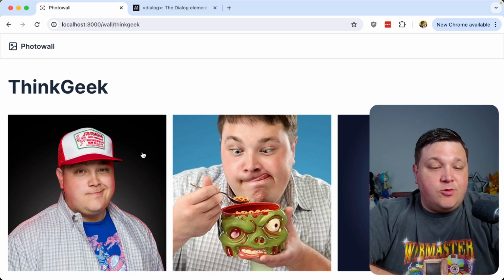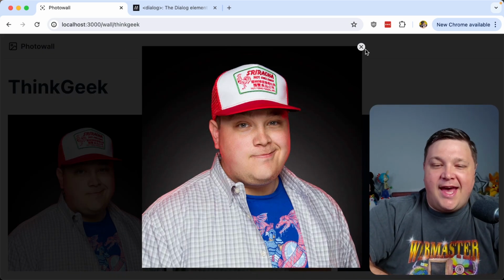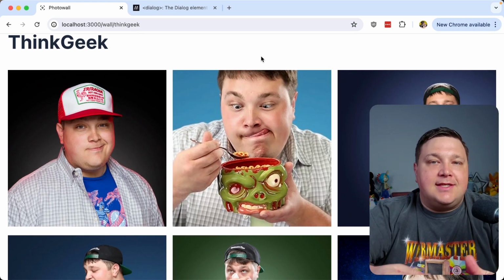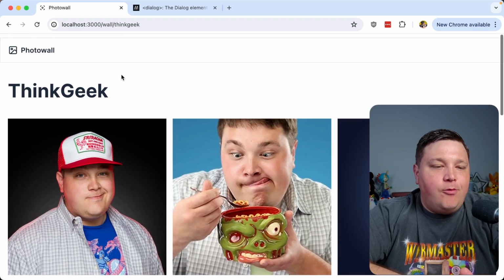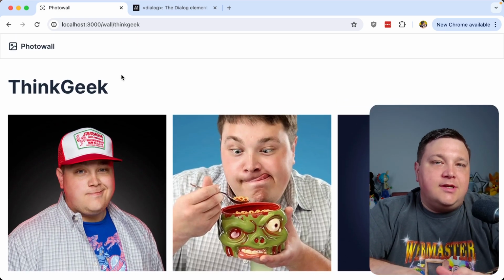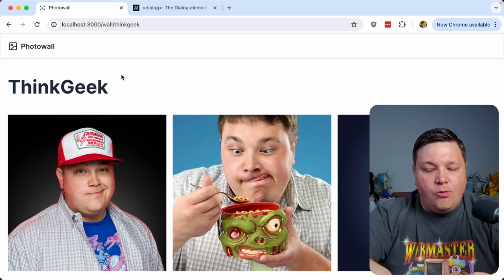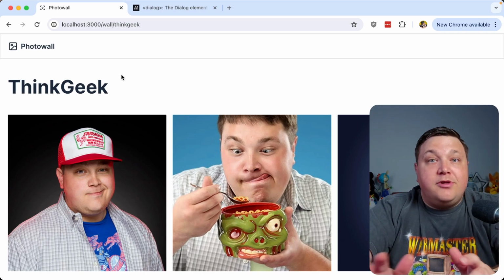Now, everything seems to be working as expected. We have a pretty good looking modal, and a model, might I add, and we have this close button that works perfectly. Now, what else can we do to kind of enhance the experience? Well, if we're inside of an image gallery, how about I want to be able to navigate all the different images without having to close the modal and open the next one? What if I hit the left and right arrow keys in order to go to the next image or the previous image?